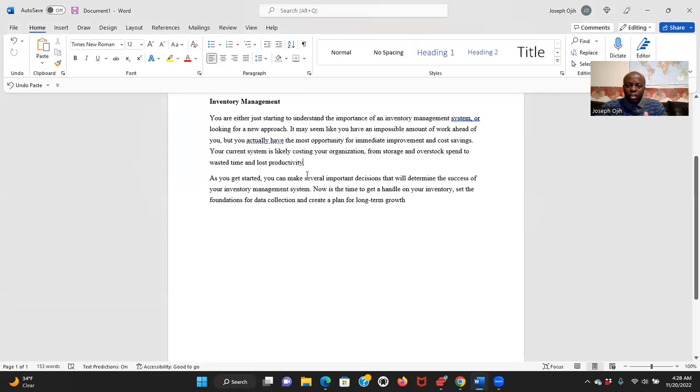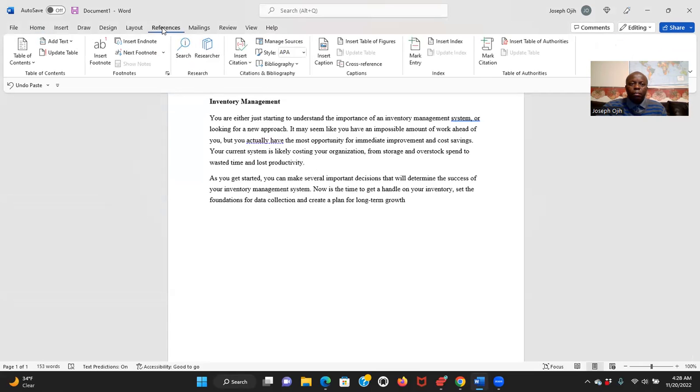I want to put a reference here, right here. I'll click on References, one of the tabs above. Then next is to click on what they call Insert Citation.